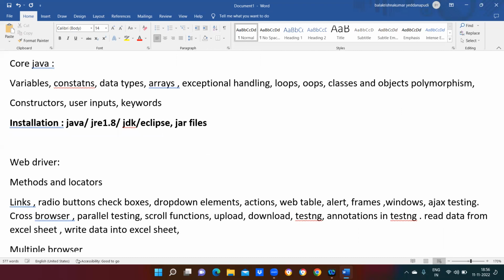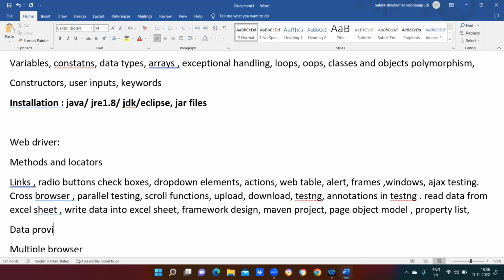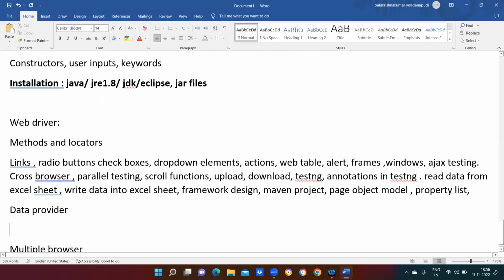Next, framework design, Maven project, page object model, property file, data provider. So these are the things which I'm going to cover in your WebDriver. Okay, got it?